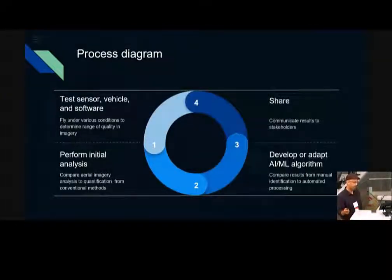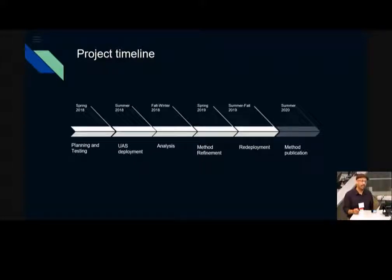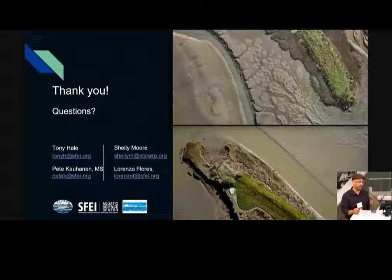The project timeline: we're coming around the bend. We've deployed one season where we've done image collection and developed the algorithm. The goal now is to do a little bit more image collection with the goal of annotating it and running it through the machine learning algorithm — not with the goal of further developing that algorithm, but rather for detecting trash as part of a testing phase. We're very pleased with the way things are going. This work is very complementary to both the street sweeper project Greg mentioned earlier as well as the on-land visual assessment, with this approach being more geared towards different habitats — wetlands, rivers, creeks, and streams.